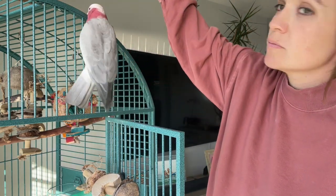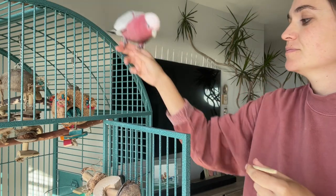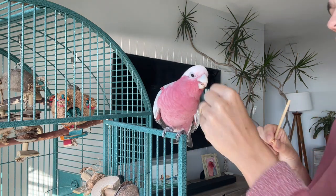Then you want to make sure that you're in a calm, safe environment where your bird can really focus. Try a tabletop or a stable perch that your bird's super comfortable on. Here I'm just using Bogey's cage, and later in the video I use my bed frame that also just looks basically like a giant bird perch.